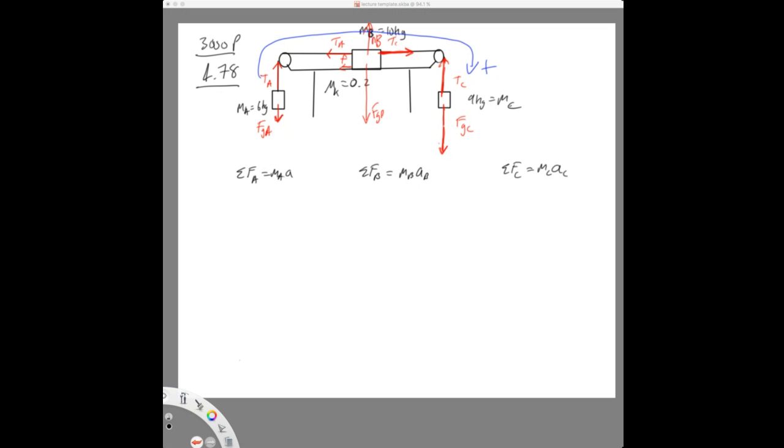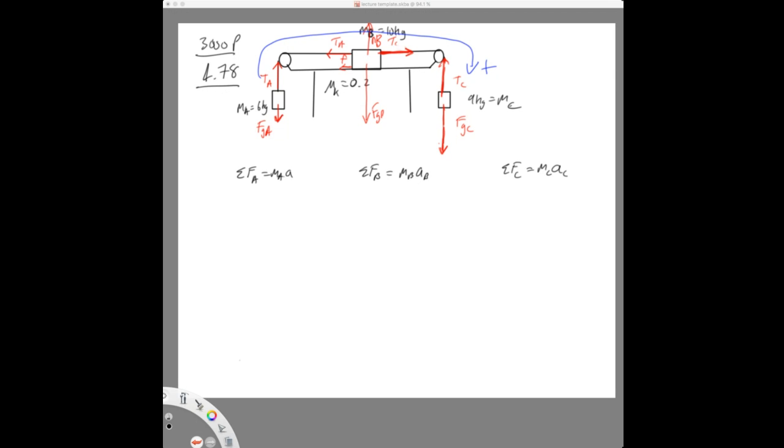If we have two things connected by a string, they're always going to have the same magnitude of the acceleration, unless that's not really a string, it's a rubber band or something. We won't see that in this chapter, but toward the end of the semester, we'll have springs. And so when we get to those, it would not be true that the accelerations would have to be the same. For now, yes, it would always work that way.